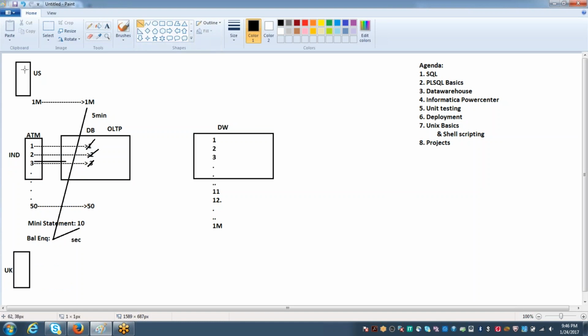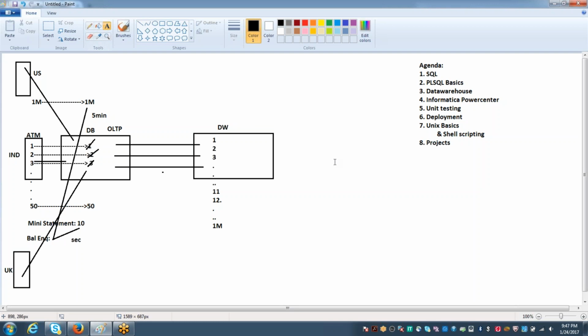All these 3 ATM machines are first connected to the OLTP database, and then from OLTP to the data warehouse. So in the data warehouse, we now have the history of all these 3 ATM machines.